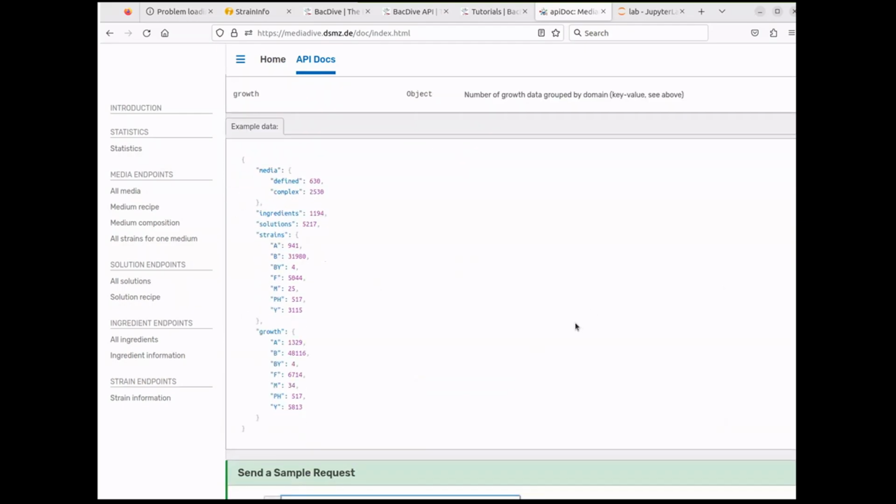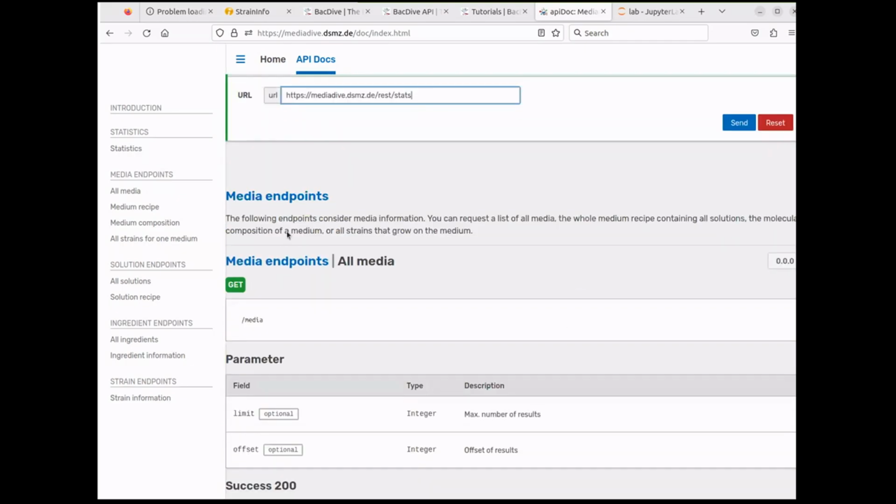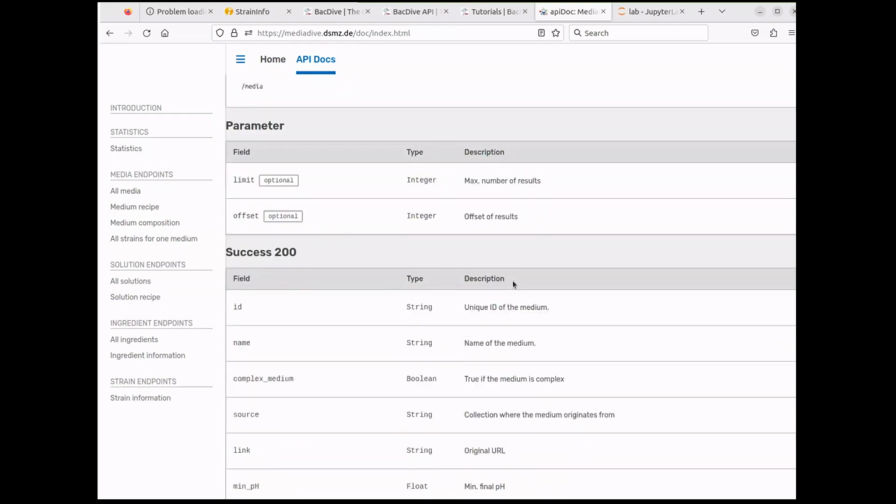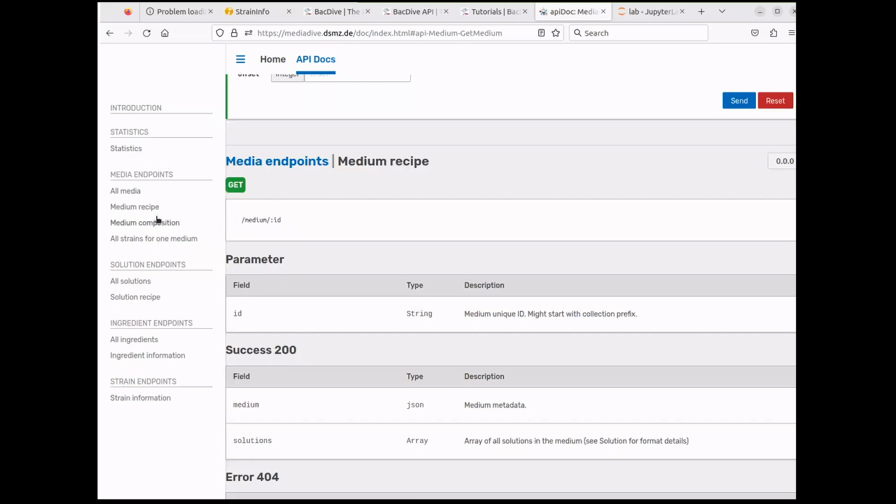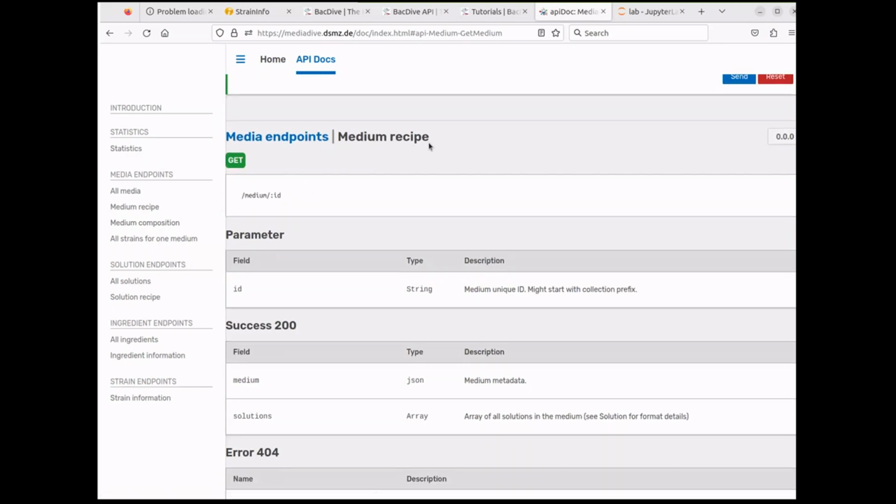So after these statistics, the next endpoints are the media endpoints. With the first one, you can simply get a list of all the media that are present in MediaDive with some simple minimal data on them. And the actual data on specific media you can get with the medium or medium recipe endpoint.